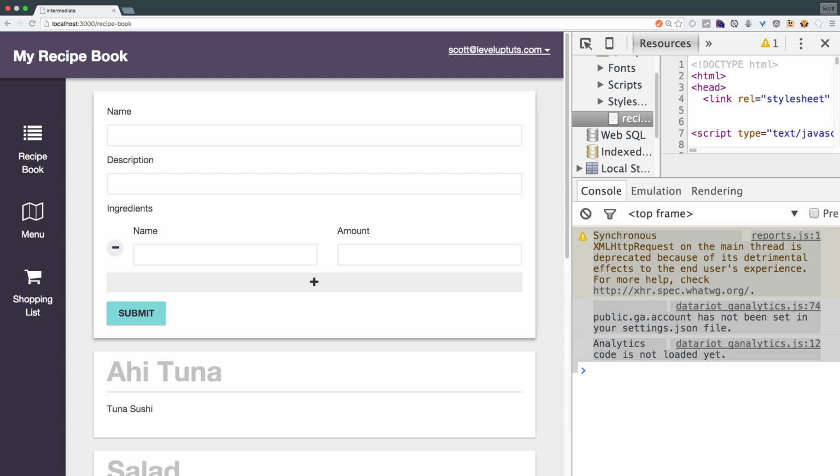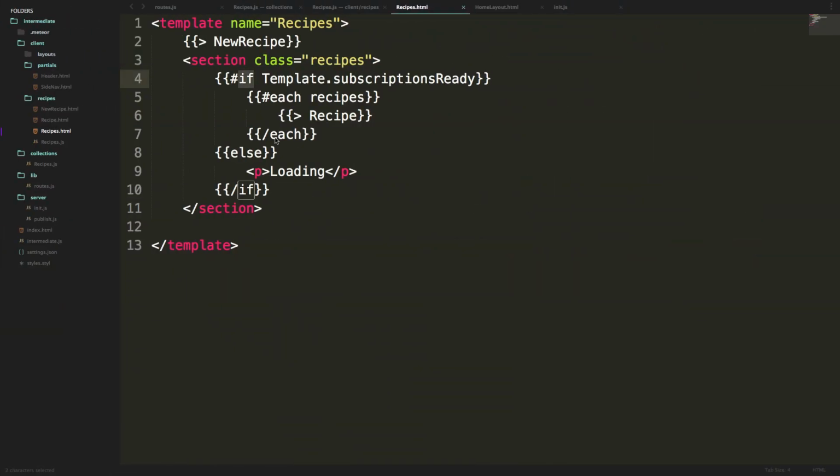However, it's a nice thing to have. Maybe you could throw a spinner or some other loading animation. It's common practice if you have seen sites that are loading a large amount of data. So we now have our subscriptions set up on the template. We're using if Template.subscriptionsReady to make sure our content is loaded, and we are good to go here.